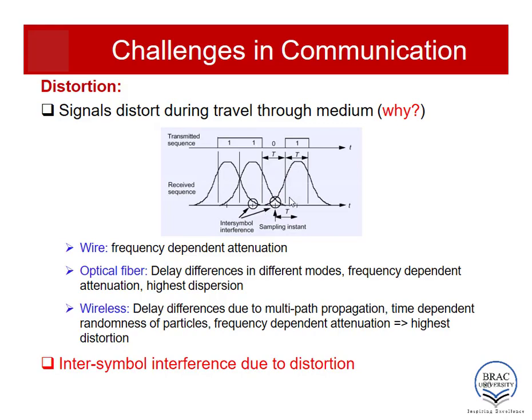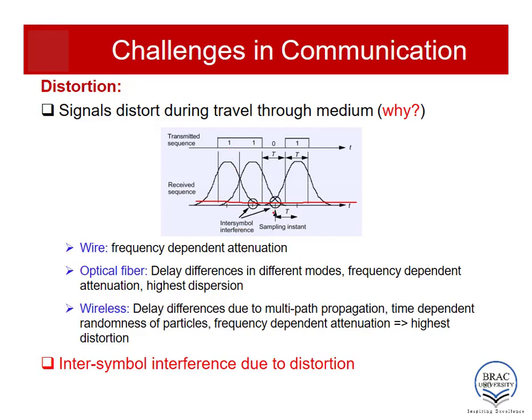So when we are reconstructing the sequence from the received signal, we actually do it by setting a threshold. Let's say this is my threshold value. If we are getting some value over the threshold, we will consider it 1. As we can see, in this time frame the value is over this threshold, so we will consider it 1. And in this time frame the value is less than the threshold, we will consider it 0. Let's say our threshold value is this. Then in the case of 1, we are getting values over the threshold, so it is 1.